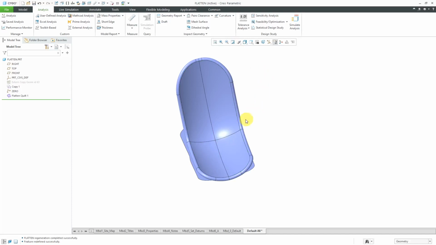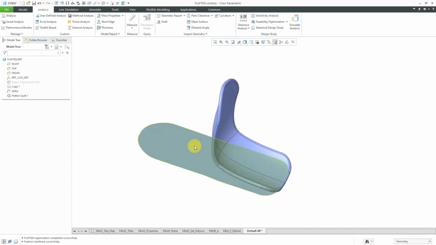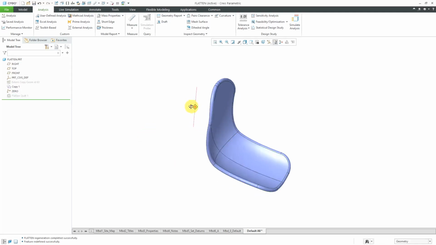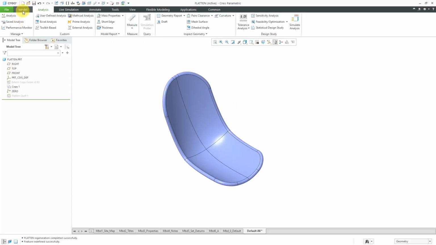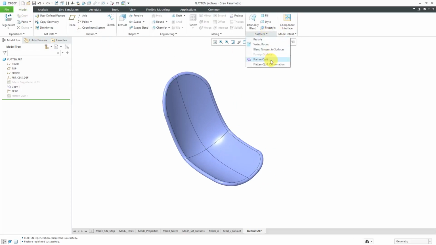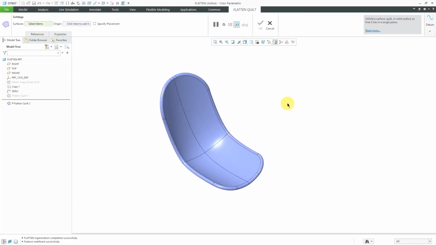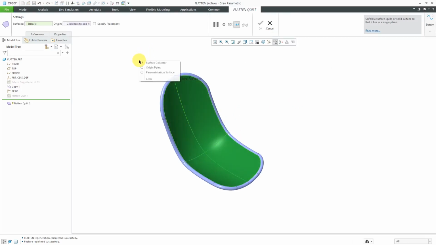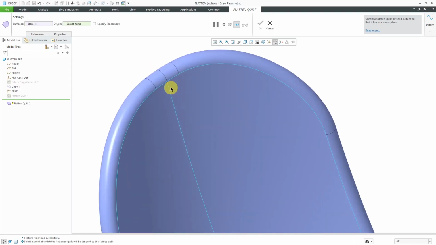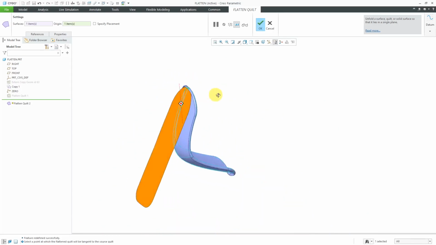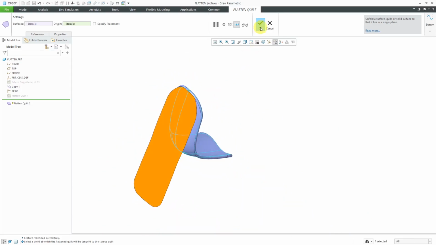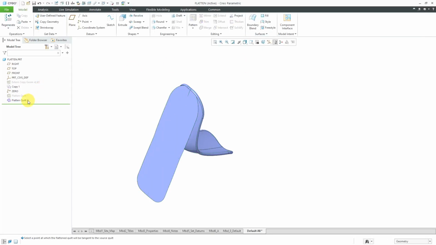Let me repaint the screen so that's no longer selected. And let's take this first surface and hide it for a moment. I'm going to redo the flattening of those four surfaces, but using a different point. Let's choose Flatten Quilt, select the surfaces 1, 2, 3, 4 again, and then let's activate the origin point. And this time I will select the point up here. And so we're going to get a surface that looks a lot similar to the original surface, but they can have different areas. Let's take a look at this.